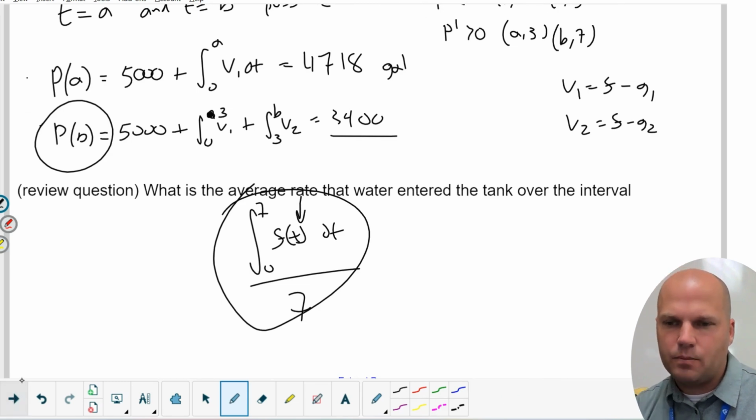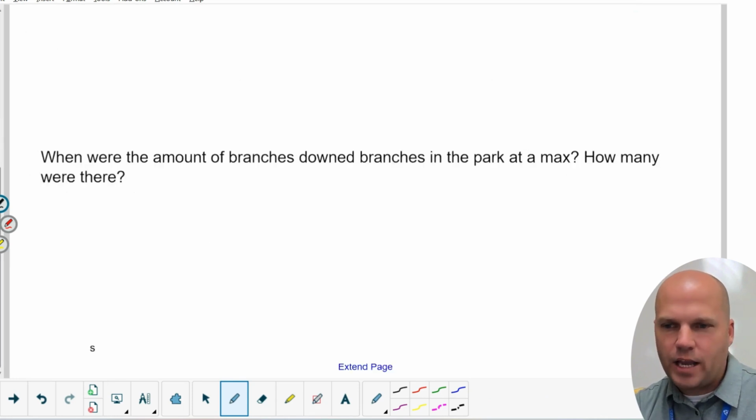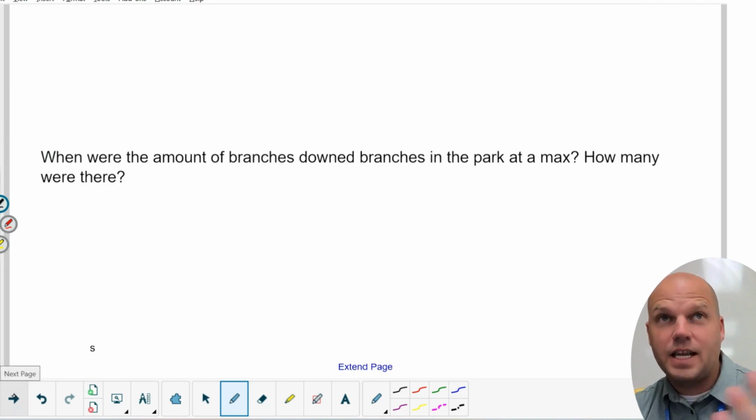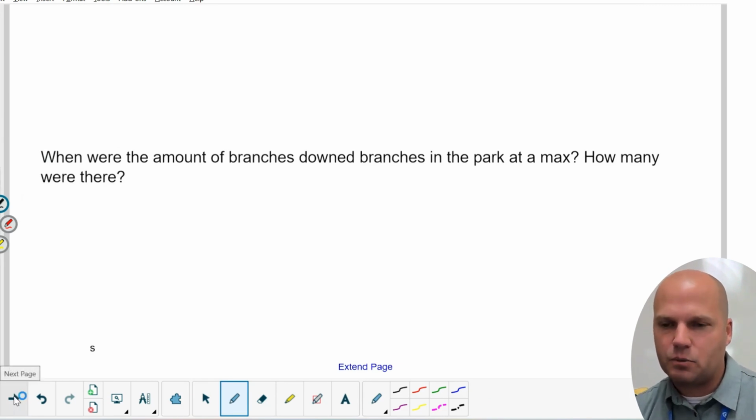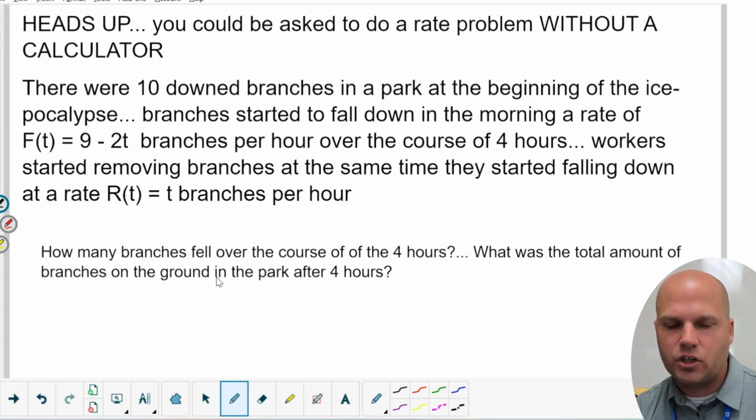We're going to do a lot of the problems on our homework. You will have a quiz. We're not going to do the no calculator problems, though. You would be able to take the antiderivative, find C, and subtract the values, but we're going to just stick with those, okay? So that's a good introduction.